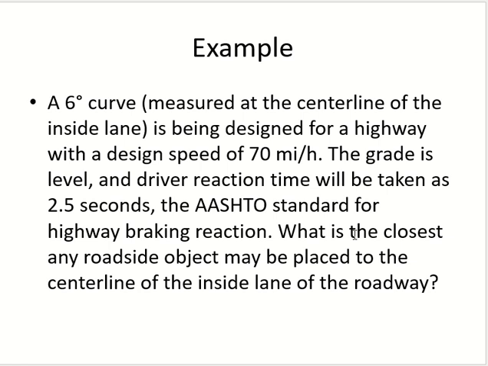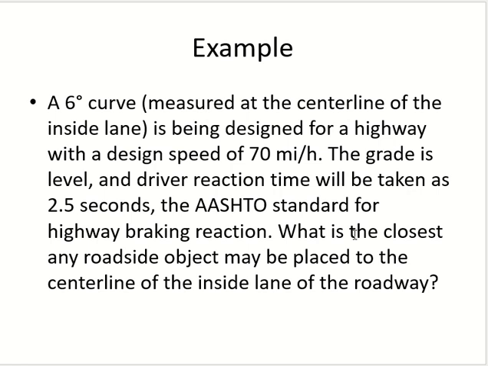So we have this question. A 6-degree curve measured from the inside lane. Now see, this is my road. It can have more than one lane, right? Inside lane means the closest one. So we always check this for the closest one, the worst case. If it is fine for the closest one, the other one is also fine. It has more distance. So if the minimum is enough, then the others are more.